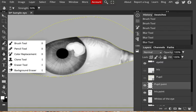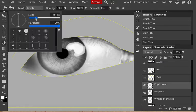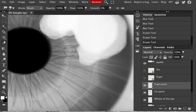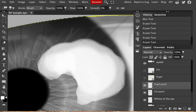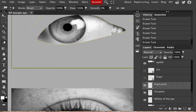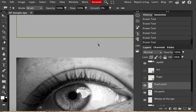Well, I can always then switch over to my eraser tool. With the eraser tool, I'll keep the brush relatively hard. I'll keep the opacity and the flow really high. And what I can do is kind of come in. Let me zoom in a little bit so you can see what I'm doing. I'm going to go in and kind of mess with the edges. Smaller. Kind of emulate a little bit of that reflection that we see over there. Kind of shape it up a little bit. All right, I think I can live with that.